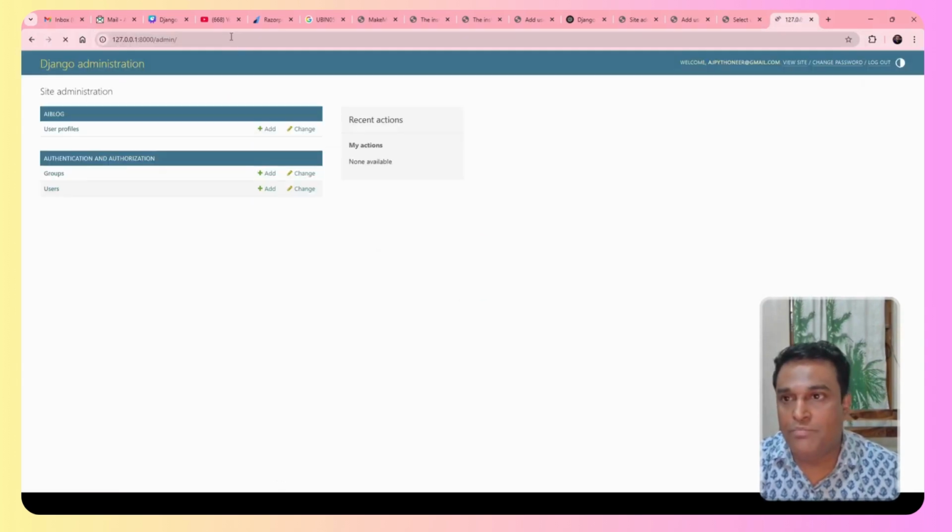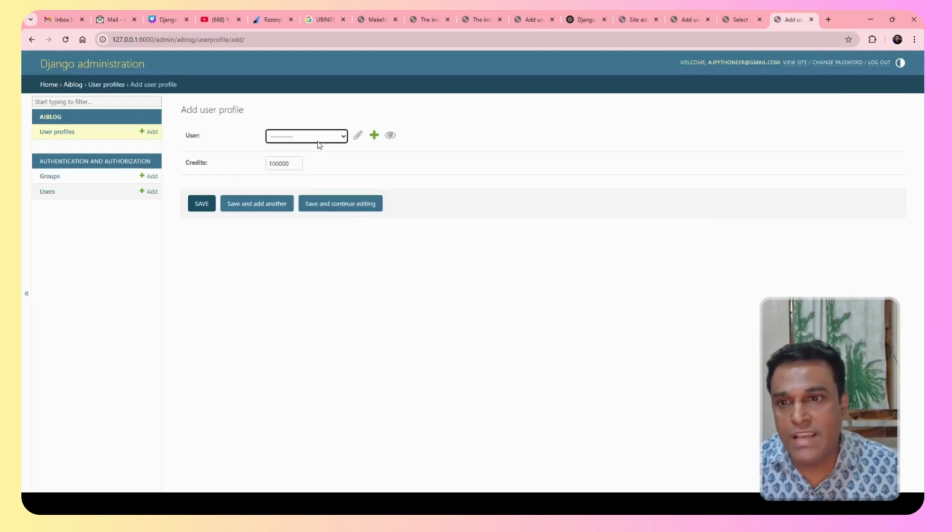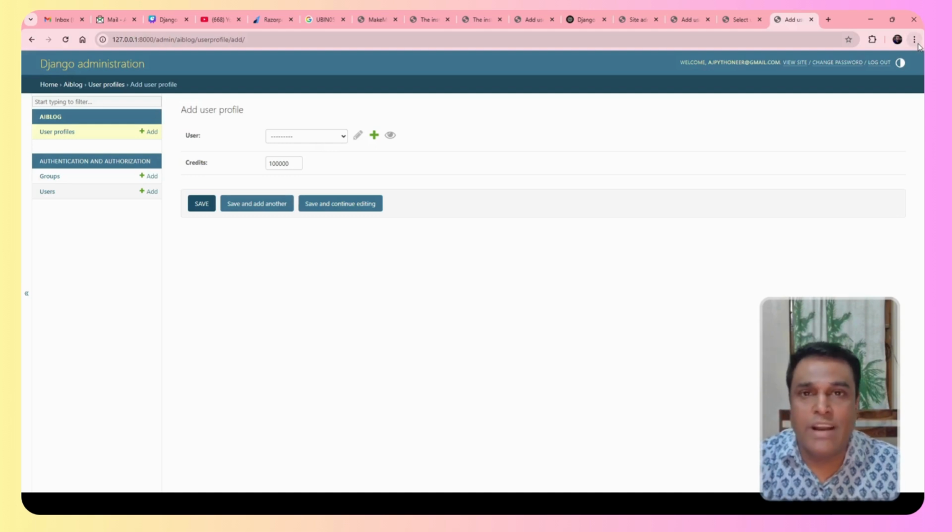Since I'm already logged in, it comes to the dashboard, and you can see the AI blog app and the user profile displayed in the panel, right? If I click there and click on add new profile, you can see add a user, and then the credits, which is 1 lakh of credit, that is words of credit that we are going to give to the user, and that's the reason we have it over here.